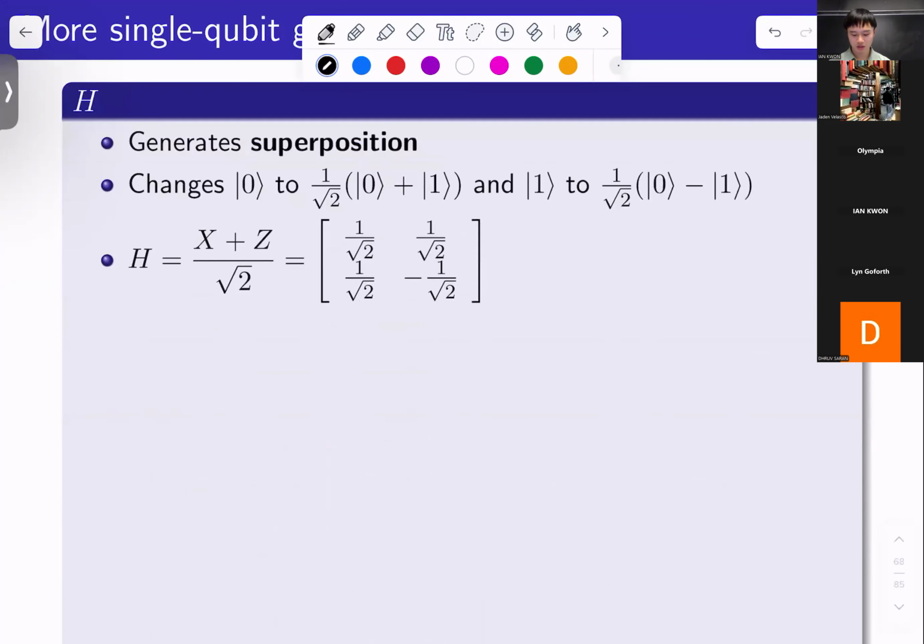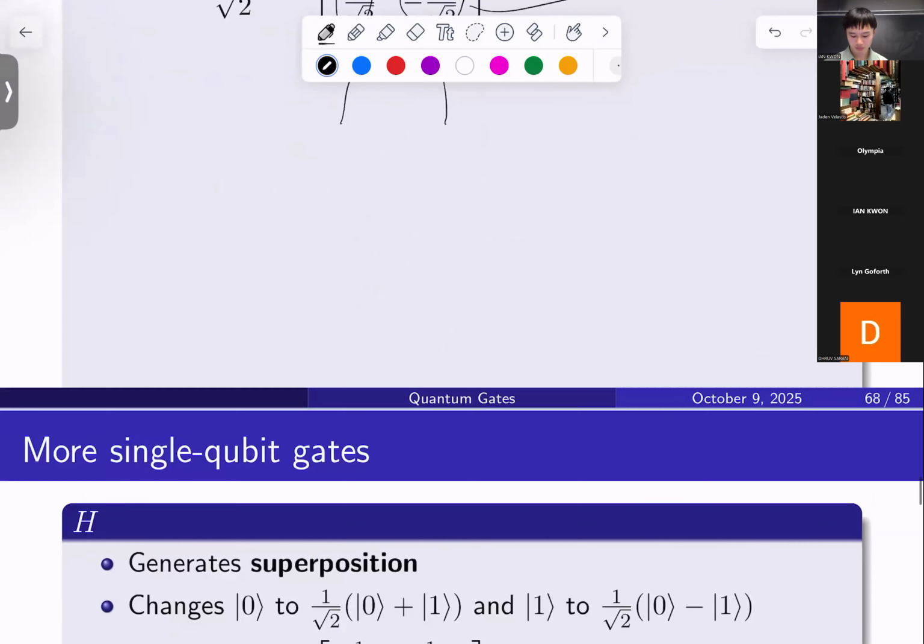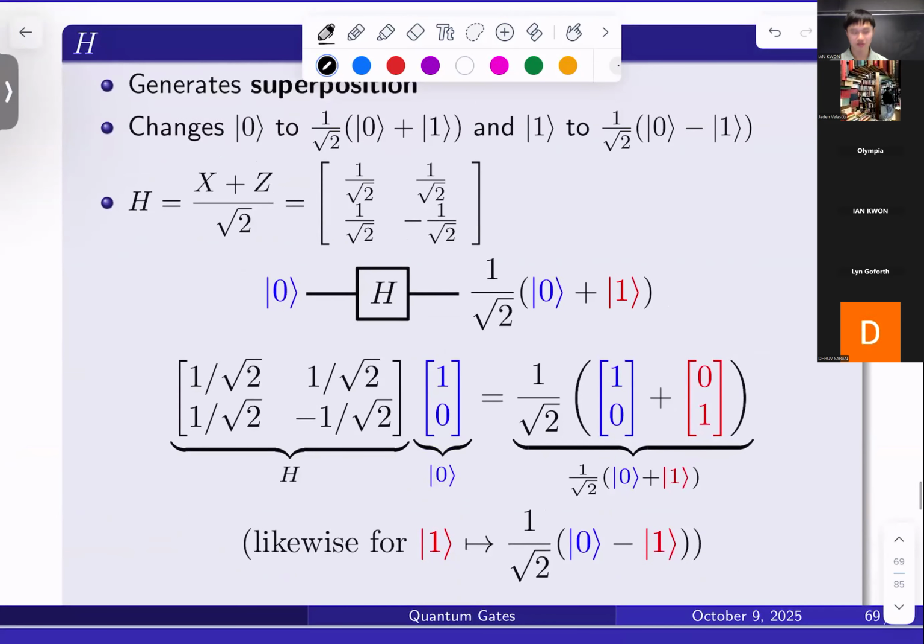And if we want to write it as a matrix, it looks like this, which you can confirm again by doing the column vector approach I talked about earlier, where it tells you we have a root 1 over 2 of being in 0, 1 over 2 of being in 1 if we act on 0. And here, these numbers correspond like this. And then if we want to act on it, I'll go into this one in a bit more depth just so we get some practice with matrices and vectors.